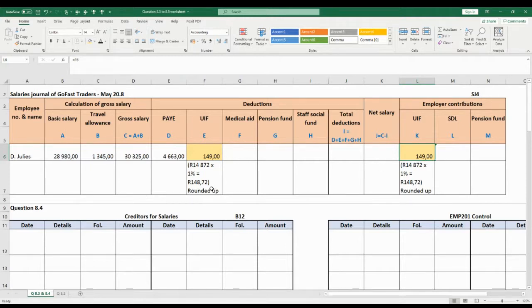So in a test or in the exam, as you do this calculation, I want you to also complete the other column at the same time, so that even if you don't finish, you can still get the marks for both of these columns at the end of the day. Okay, so let's look at the next one. What did they say we contributed towards our medical aid fund? How much did we pay to the medical aid? Okay, that's correct, Michaela. So 2,300, which we import into column F.